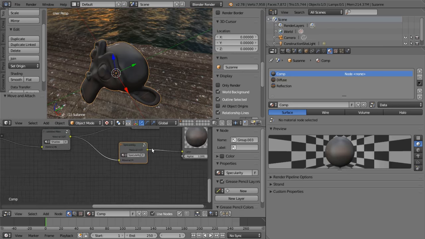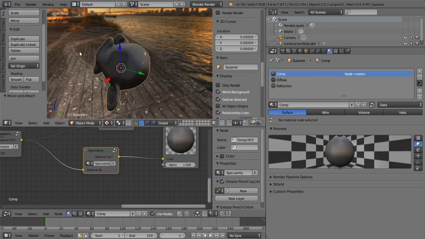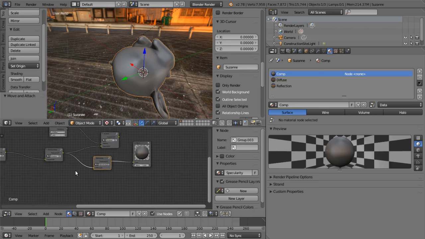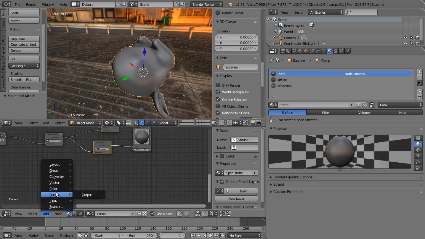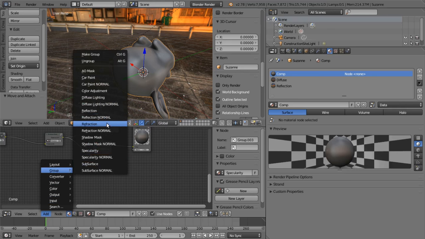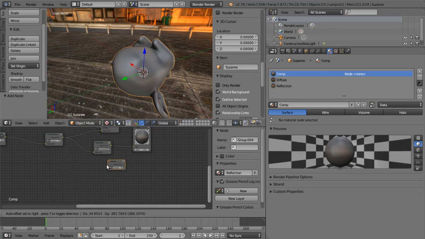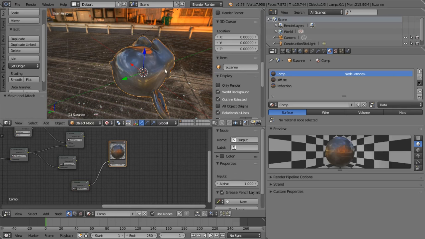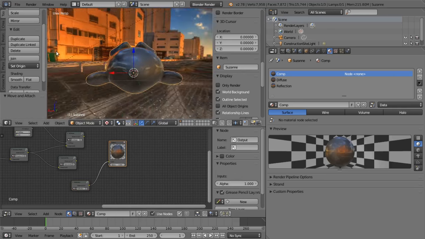Again, I could go in there and edit those, change my Fresnel effect on that to make it work right. Let's see what the reflective material looks like. We'll import the reflection. So there's the reflective material.